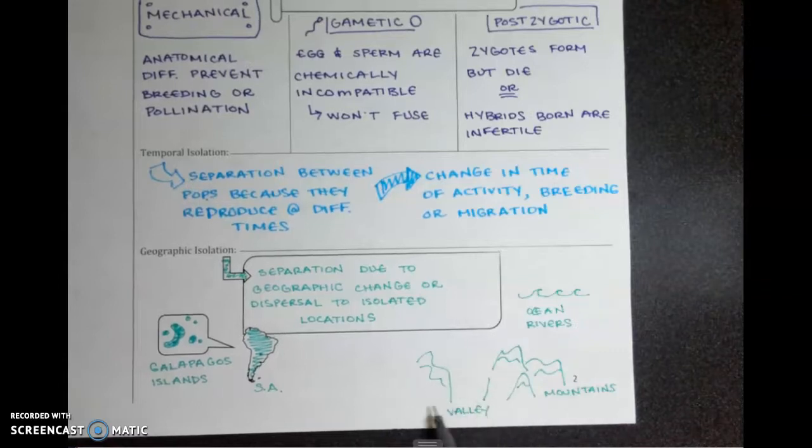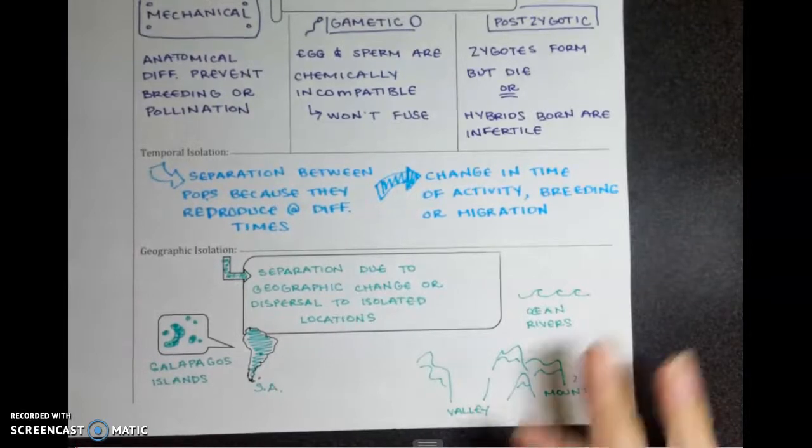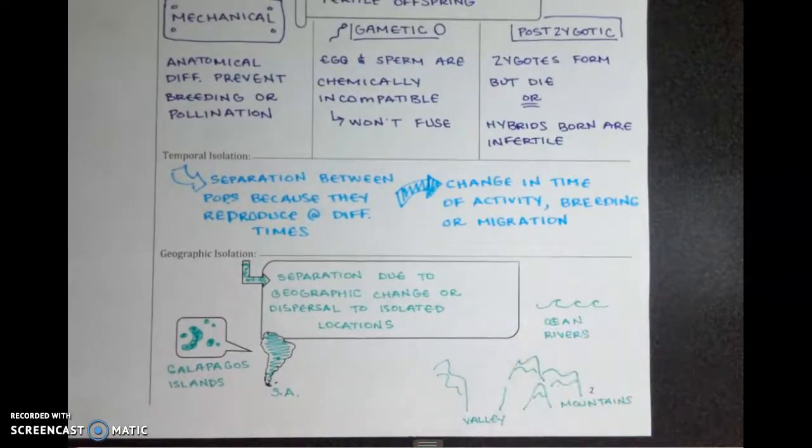All of these are going to be barriers to organisms getting across and being able to interbreed. If they don't interbreed, there's no gene flow. They're not sharing those alleles. They're not passing on those traits to offspring. As a result, if enough time passes, they're not going to be able to interbreed. All right, so we will pick this up. We'll talk more about this tomorrow.